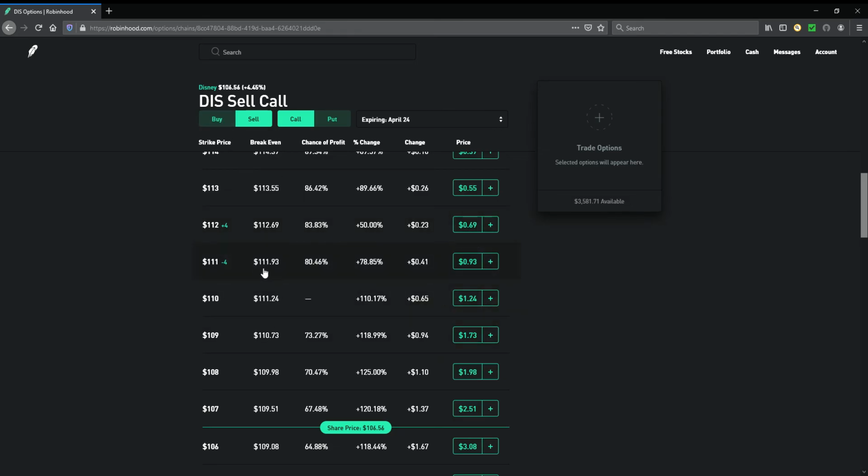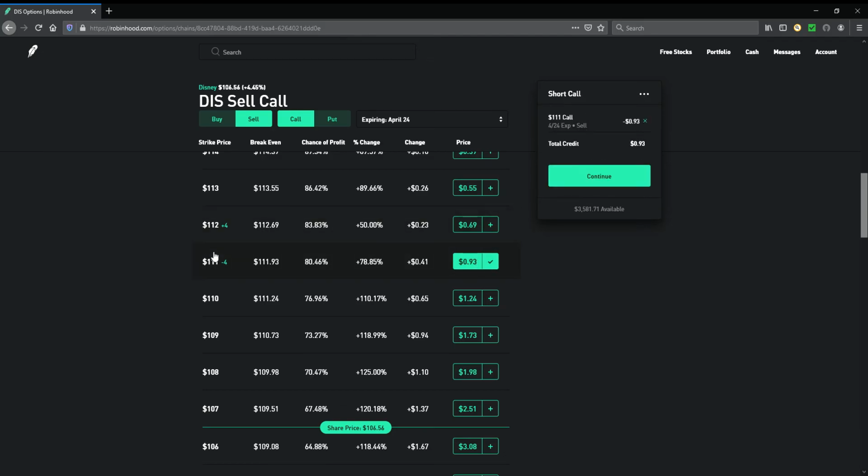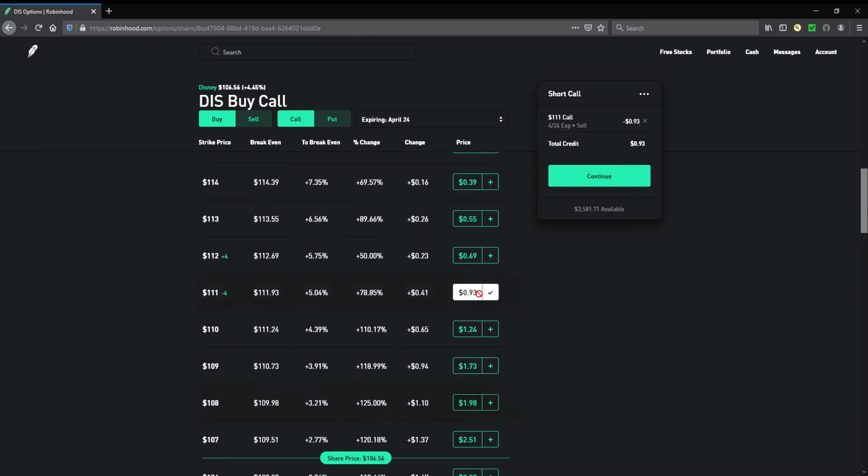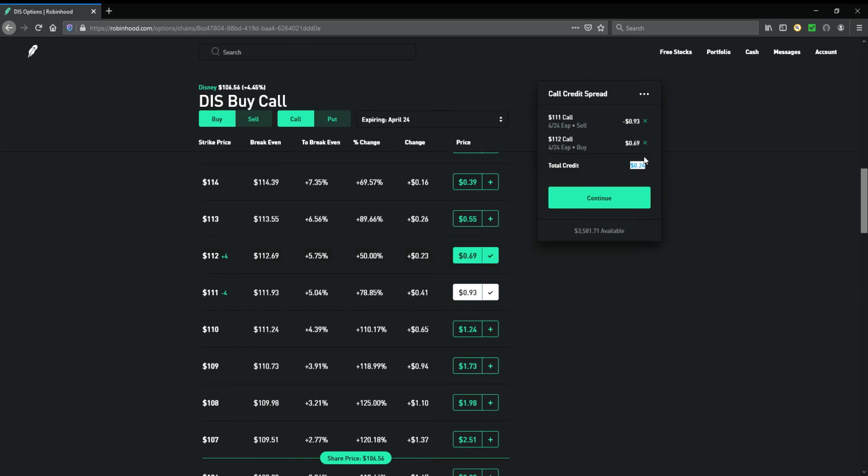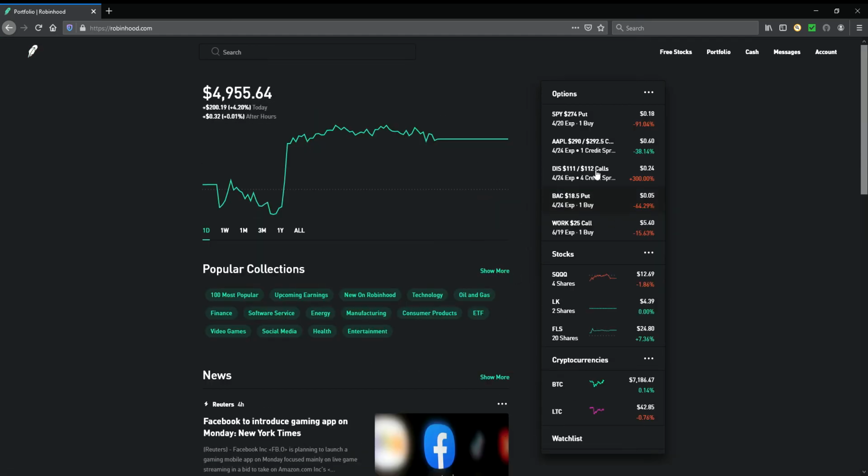So then basically your cost basis is cheaper. So if I was going to sell this call, which I already did, and I bought the one above it, I would get a 24-cent credit, or $24 credit basically. If the stock of Disney doesn't go above 111 by Friday, I get to keep $24, and that's it. It's super simple. This is a little bit closer to an in-the-money play than I usually like, but I usually go really far out of the money.